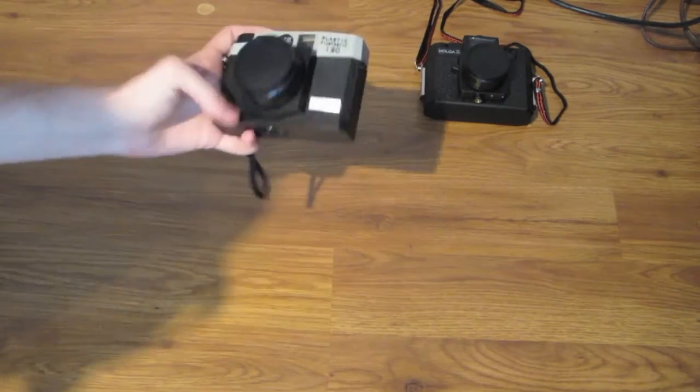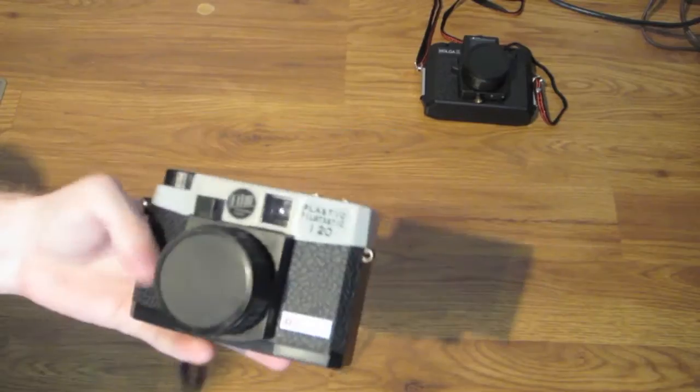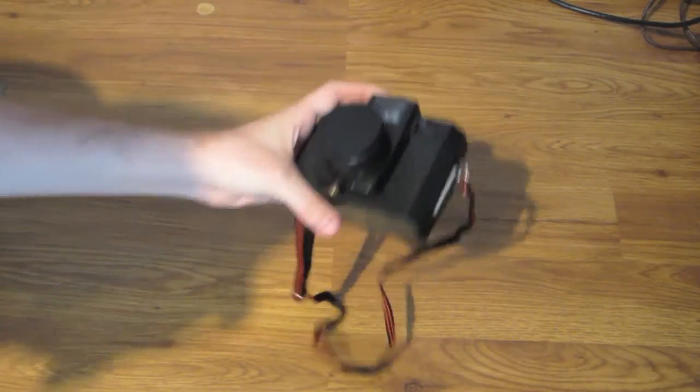Next we have the Plastic Fantastic Film Photography Project Debonair. It's a 120 camera, takes some really interesting fuzzy, hazy shots if you're into lomography, and it's a pretty cool, very affordable 120 camera. Last but definitely not least is the Holga 120 CFN.